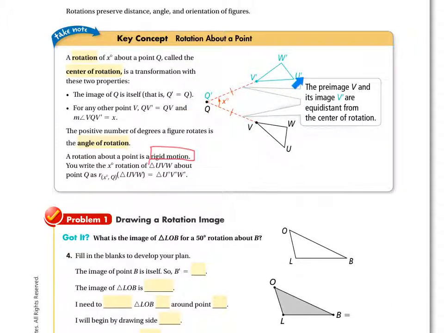And then in addition to that, if I'm looking at U, and let's go ahead and just draw this in here, choose a different color. If I drew a line from Q to U prime and from Q to U, I know it's not a very straight line, but this angle here also is going to be x degrees. And the length from Q to U prime and from Q to U are also equal. And so that will be the same with all 3 points if you did that.